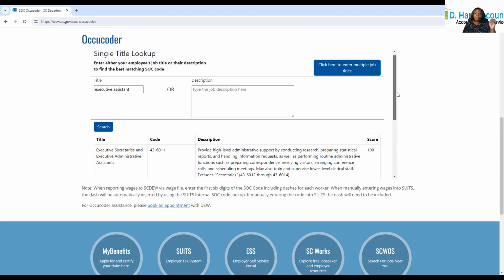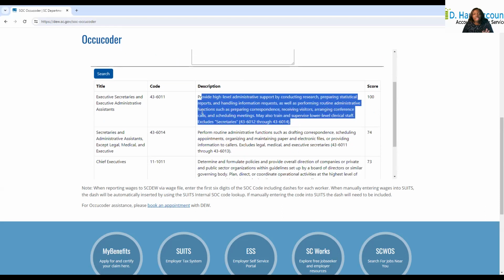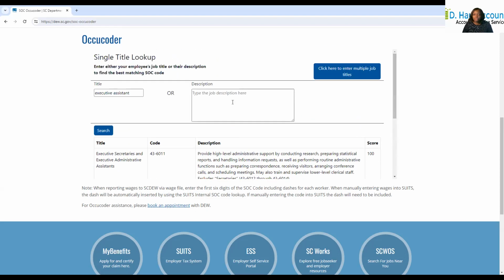If you're really wanting to get granular, then just go ahead and start looking at the job descriptions to see which job description is closely related to the title of your employee on this side, okay? But there again, don't overthink it, and then just know if you make a mistake or something changes, you can always amend this.